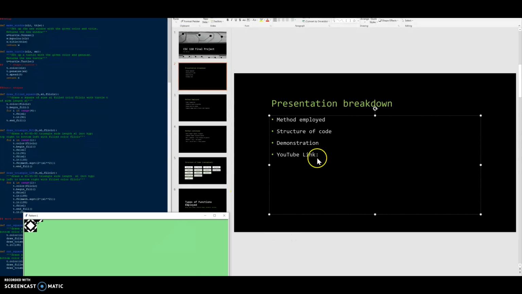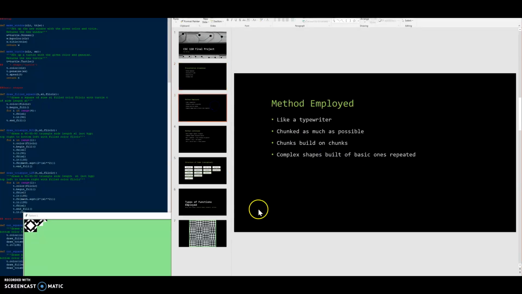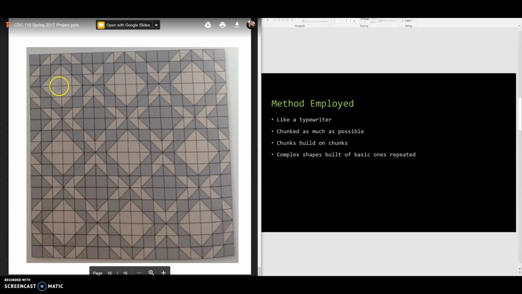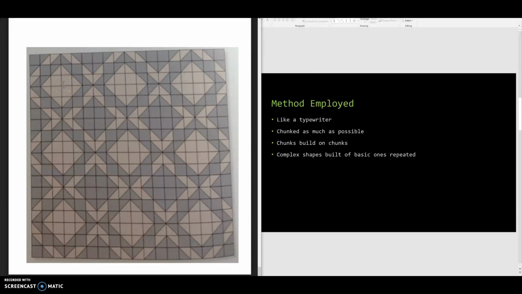Okay, YouTube link, but it doesn't really matter. So the method I was trying to employ, I thought of it as a typewriter, which doesn't seem particularly obvious from this here. But the way I was thinking about it was that I wanted it to go over to this first quadrant and then reset the carriage like a typewriter down to the next line. And then I could do the same thing down to the next line. You could think of these quadrants like sheets of paper, if you wanted to stick to the whole typewriter thing.